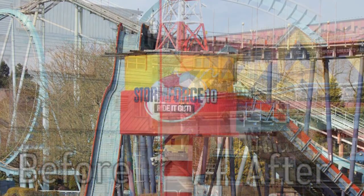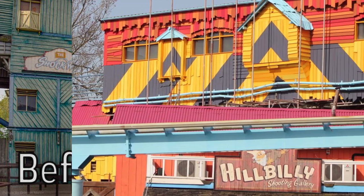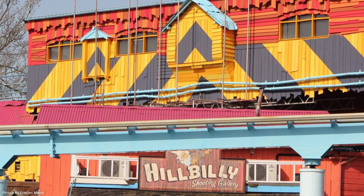Moving on from that, the iconic Shopway Station has had a repaint. The colours on the Shopway Station used to be a light bluish sort of colour, but it's now black and yellow with a few oranges and reds at the top. Doesn't this look absolutely amazing? I think this colour scheme looks great and really goes with the area. Could we see maybe the inside of the Shopway Station getting a refresh as well?